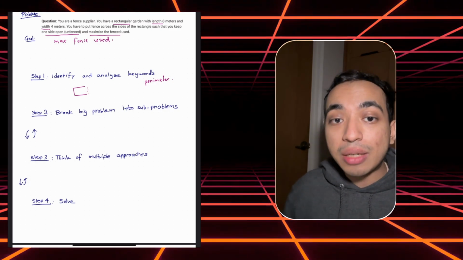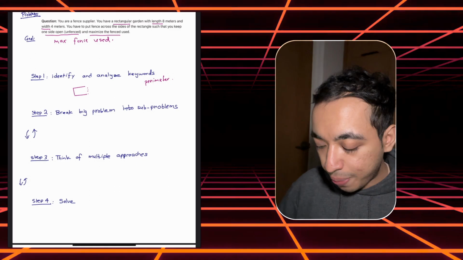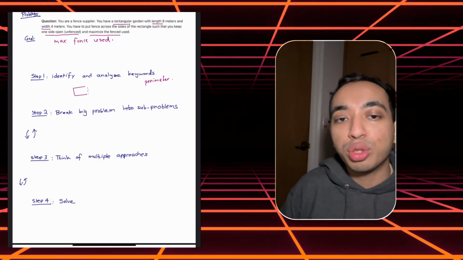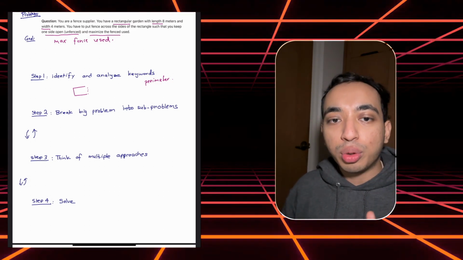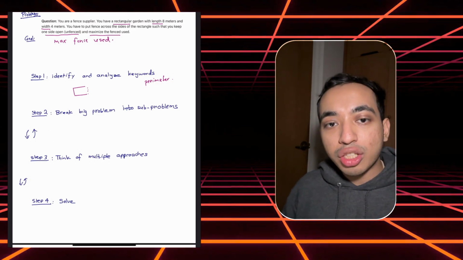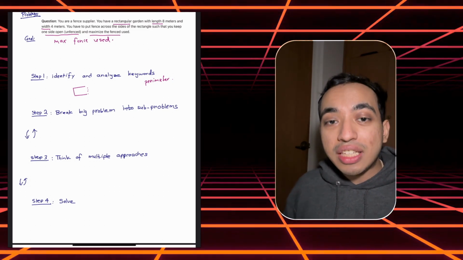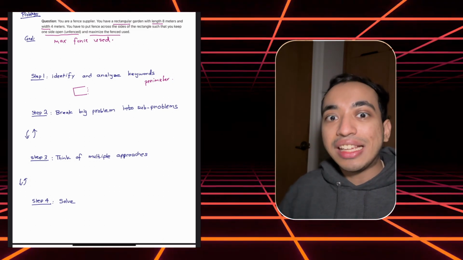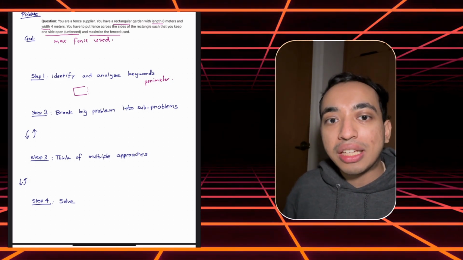But for bigger problems, we might have to break the problem into easier manageable chunks. Then I always think of multiple approaches, and this is crucial. Most people try to think of one approach, and when that doesn't work, they get lost, they get math anxiety, or they keep trying that one approach. But it's always easier to think of three, four approaches and then take whatever is the easiest route. My high school math teacher, Lindsay, told me to do that, and that was super helpful.